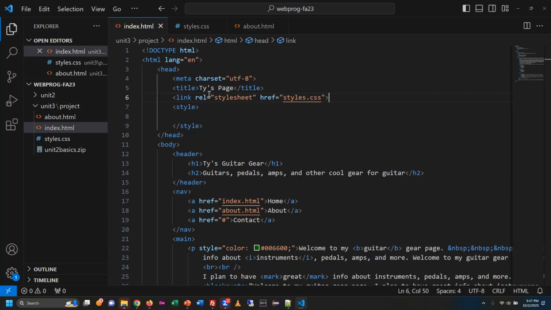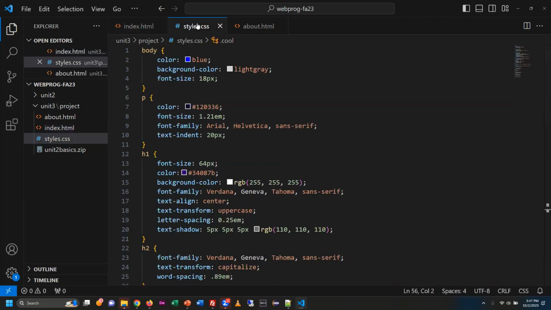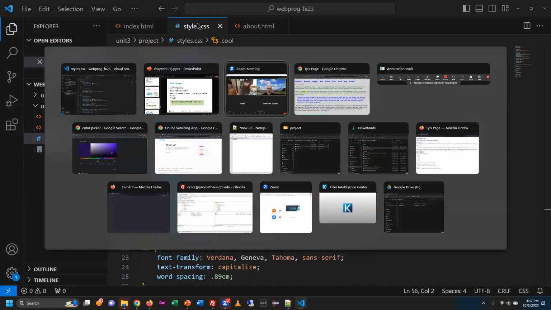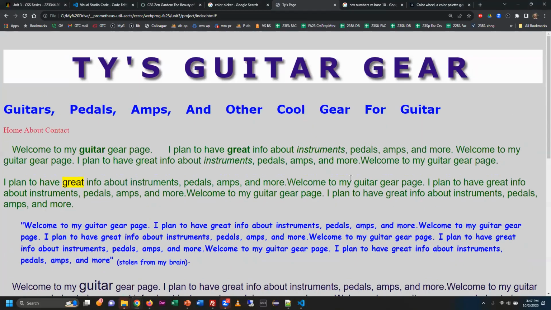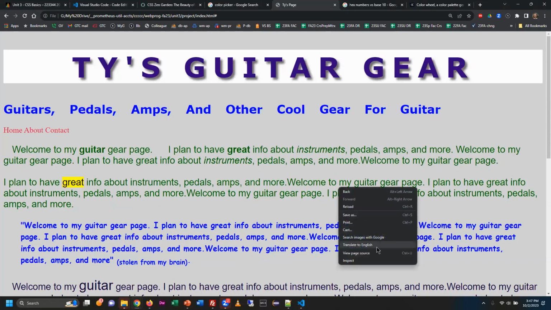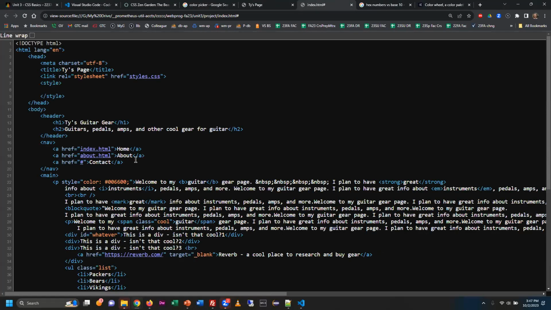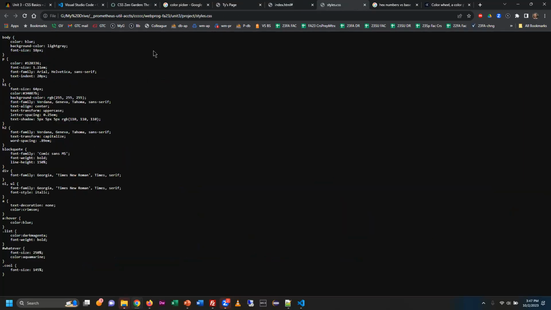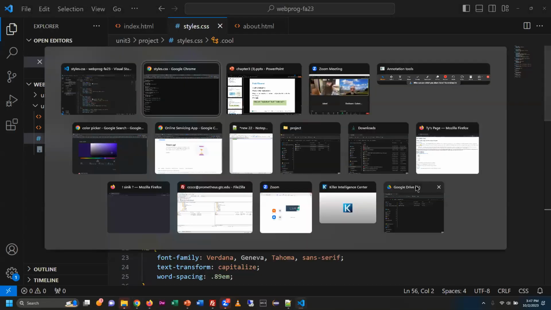But what I've done here now is I've linked my HTML page to the style sheet I just created, making sure I saved both of them. And then when I go back to the browser and refresh, right, here's the refresh, everything is still working. When I right click and view source, I will see that the styles are gone from here. And then notice how there's a link to the style sheet that you can click on and see the styles. Pretty nifty. All right. I'm going to keep pressing along here. We're almost done.